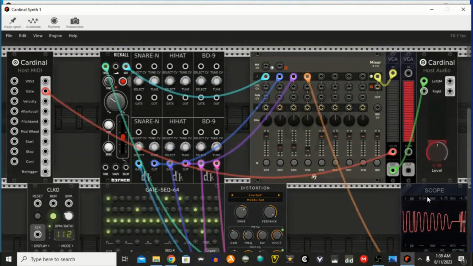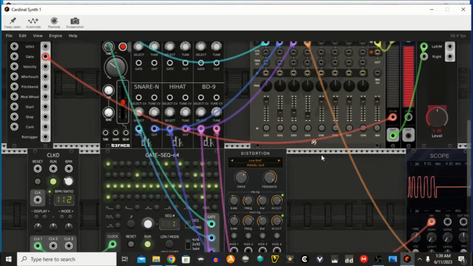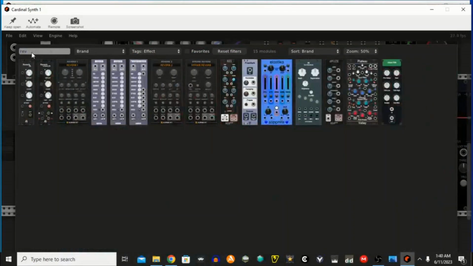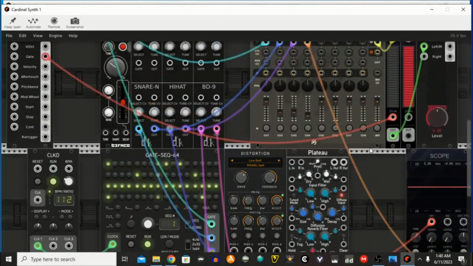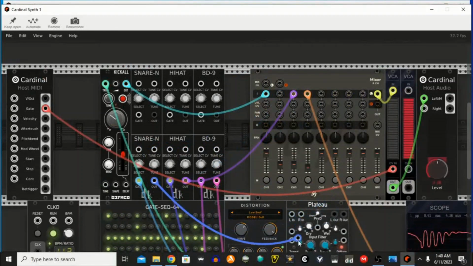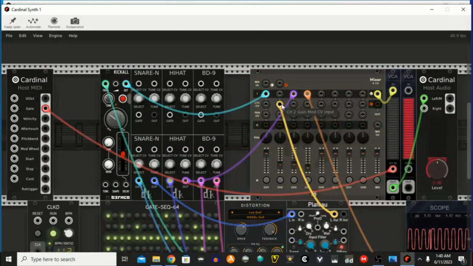Another thing that we could do is run, the snare's a little dry. So we can run it through a reverb. So let's right click, go to effects. Since we're in effects, all we have to do is just type in reverb. And there's a pretty good one right here called the Plateau Valley. So click on this. And since the snare right here, the out is going straight into our mixer, we need to run it through the plateau first. So here is the left input, just put it into here, and we'll take the left out and put it into our mixer.